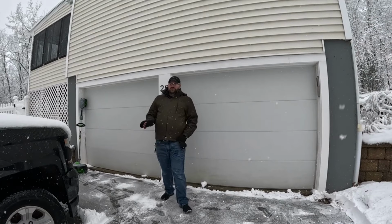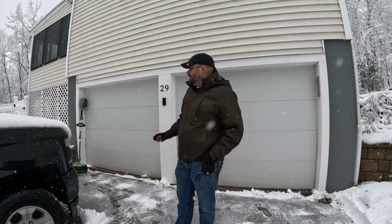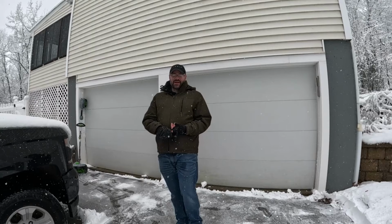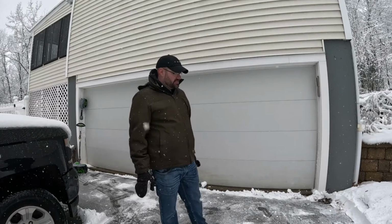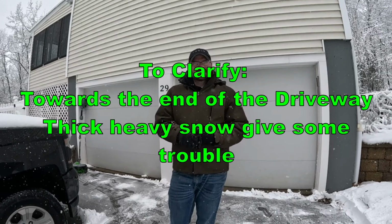All right, so trying to do this first time use, just showing you the problems you can run into. As you can see, I've had issues with making sure it was connected right. It takes a little bit out of you, I'll be honest. It goes pretty well. This is really wet, heavy snow, 4 inches, and it's doing quite well. Towards the end, it does get mucked up.